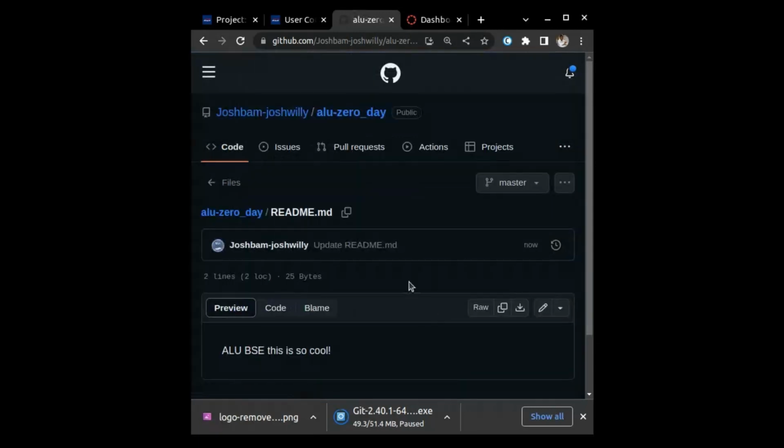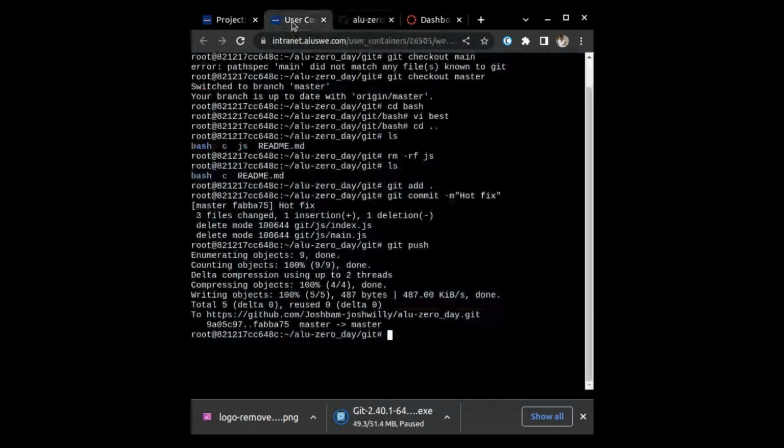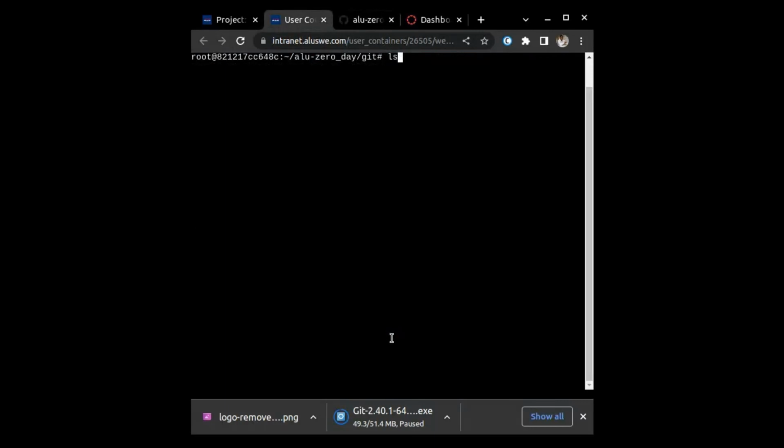Once you do this, go back to your web terminal. You need to get all changes of the main branch locally. That is the README file you edited, right? So you come here and type this command, git pull.